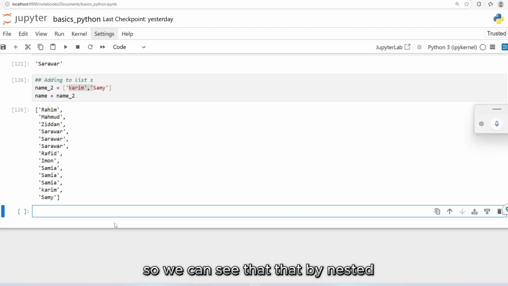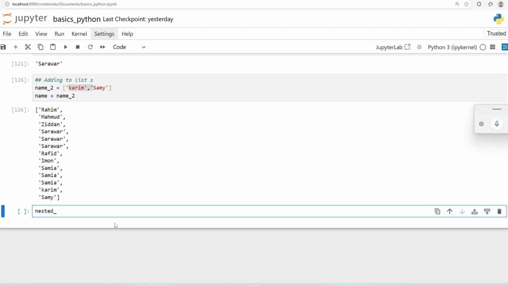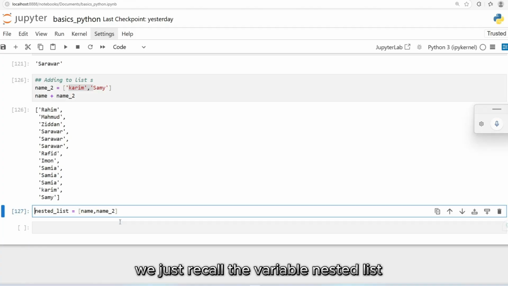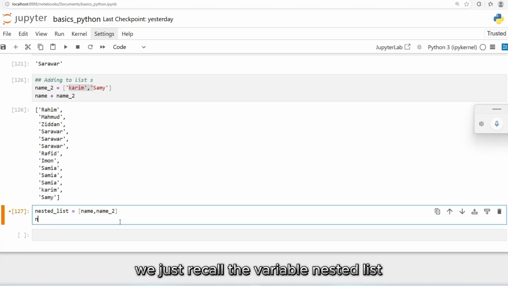We can see that with a nested list, so we just recall the variable nested list.